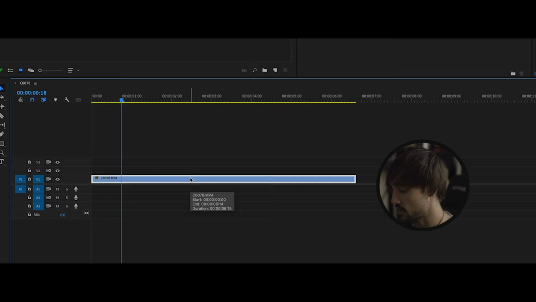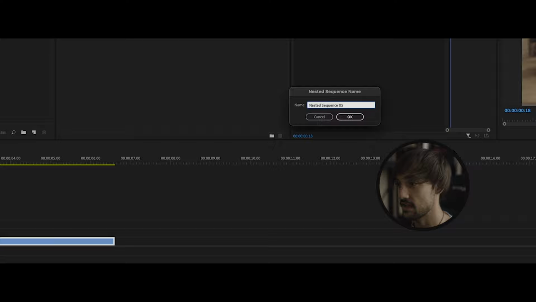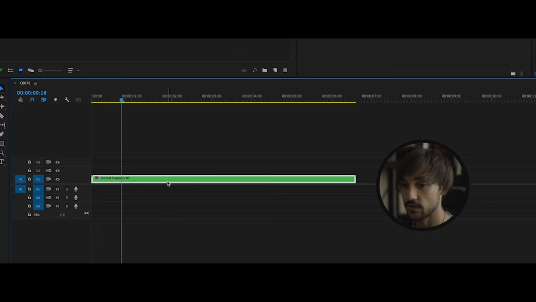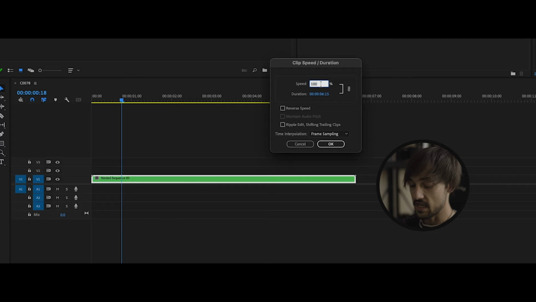So what we have to do is go ahead and right click on the clip and go over to nest, hit on nest and go ahead and give it a name and hit okay. It's going to become green, and now you can go ahead and change the speed of this. Go ahead and just right click it, go on to speed duration, go ahead and click that, and we have our different speeds. So if you shot this in 60 FPS, 30 FPS, or 24 FPS, I'm going to go down the line of what this looks like.